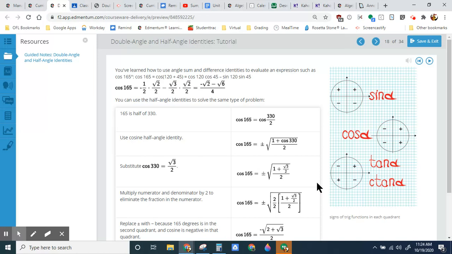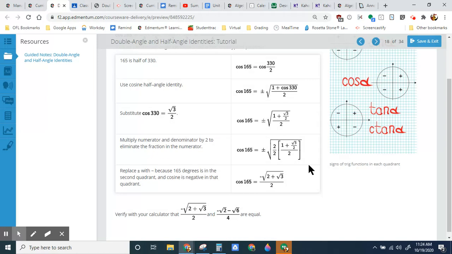And then in order to get rid of this fraction, they're like, I don't like this 2 at the bottom here. So they're going to multiply everything by 2 on the top and everything by 2 on the bottom. What this does is it cancels out the 2 here, and this should end up being 4. Well, where's the 4? This was supposed to be 4, but they did it very subtly. The square root is only over this. If it had been like this, it would have been a 4. They secretly took the square root of 4.